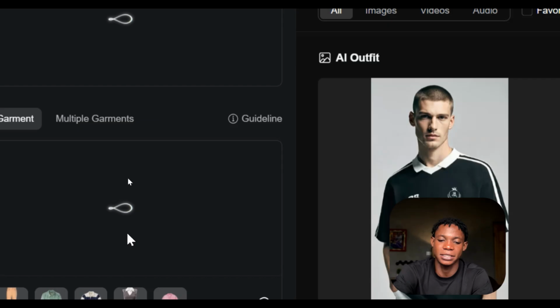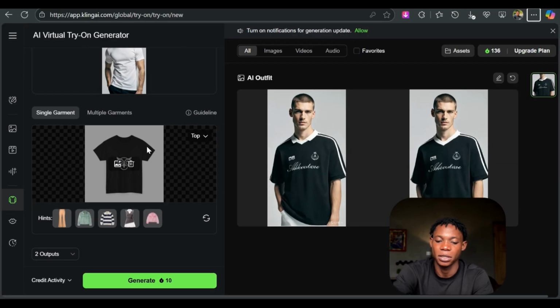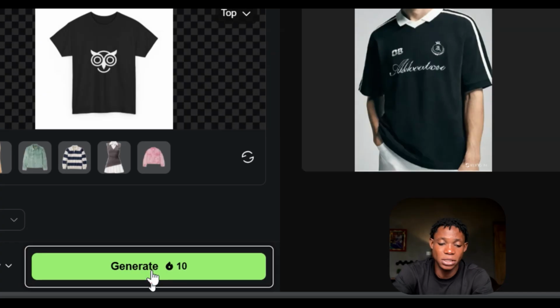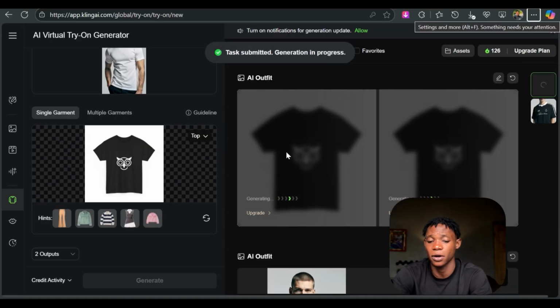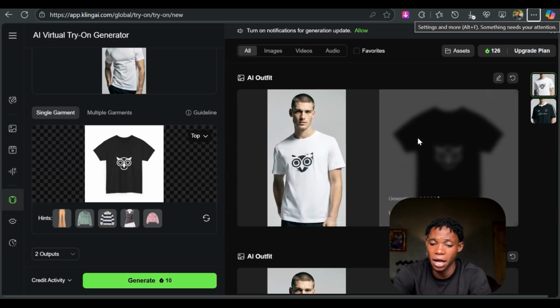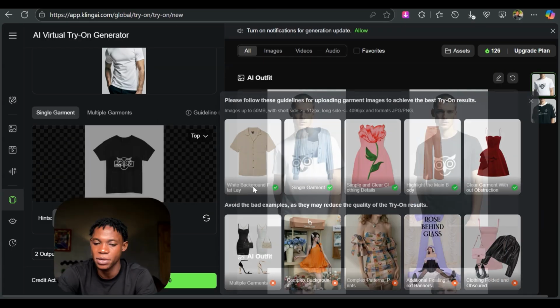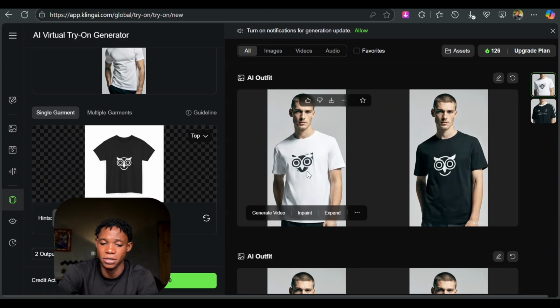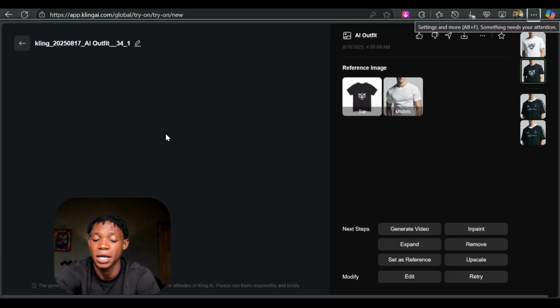So from here, I'm then going to select that t-shirt and import it into Cling AI. I'm then going to select generate. You can see that we have the t-shirt and then we have the model at the top. I'm going to click on generate, and I'm using all the tools for free in this video. So I'm going to click on generate and wait for a couple of minutes. And then after some minutes, you could see that the first outcome was something gibberish. And so the second one looks kind of cool and authentic. Now from here, I'm then going to select the second one, and you can see our model is wearing our t-shirt, which is kind of cool and authentic.